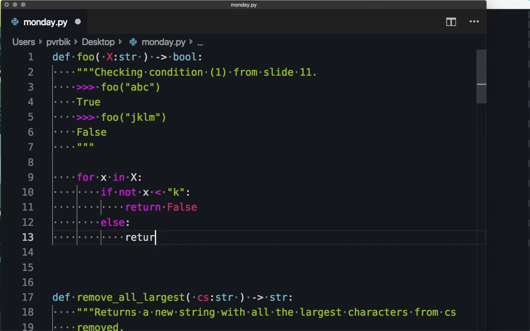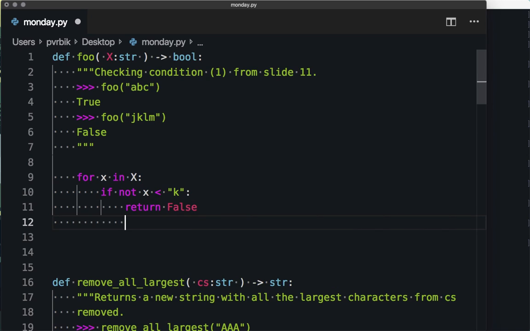Okay, what's going to happen here? Is this correct? Yeah. This is only going to check the first character and then return. So we can't use an else, because we need to check every single character, and as soon as one of those returns triggers, we're done. It's going to pull the first character out of X and then just render a decision based on that. So we can't do this. It's closer though.